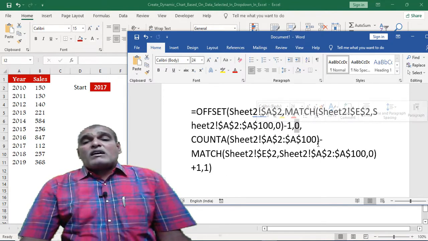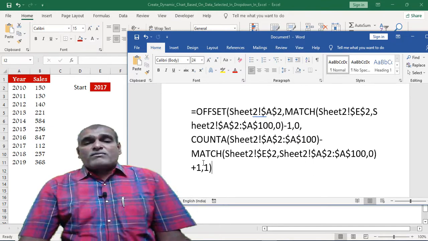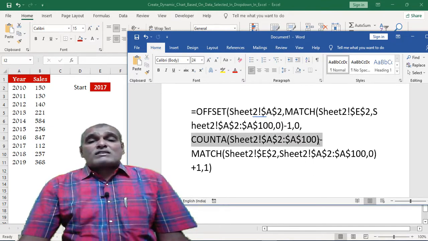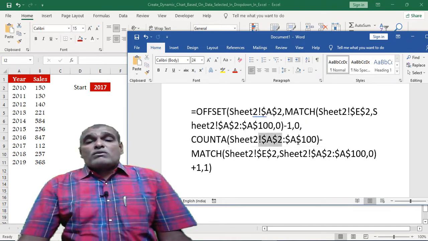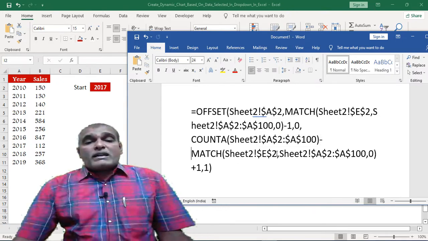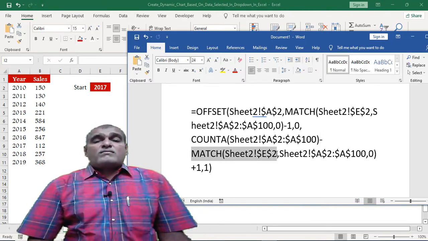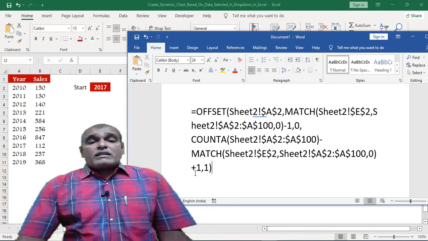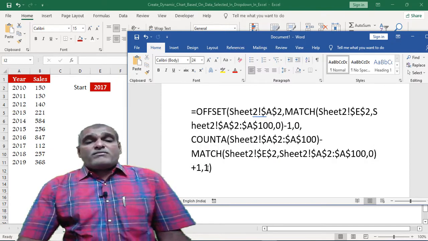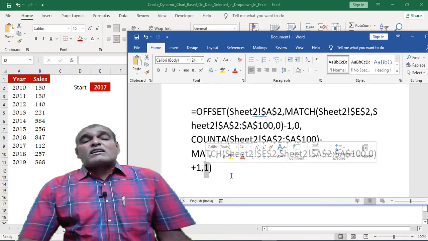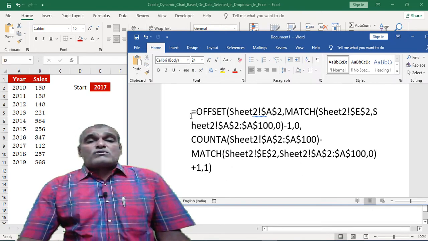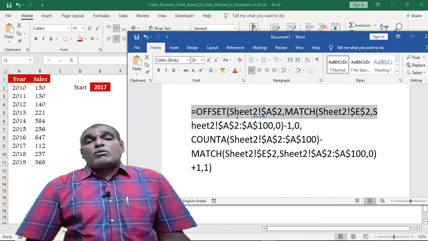Thereafter, coming to columns, here I mentioned 0. Next I am using CountA function to find all the non-blanks count from A2 to A100. From the retrieved output, I am deducting the selected row of E2 cell. At the end, I mentioned +1 to avoid double deduction. As I am considering single column, here I mentioned 1. So this is the brief explanation about this formula.